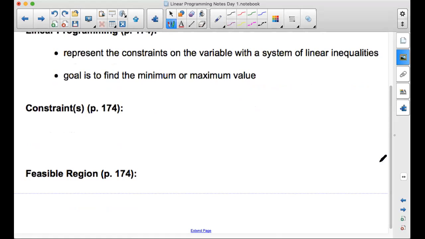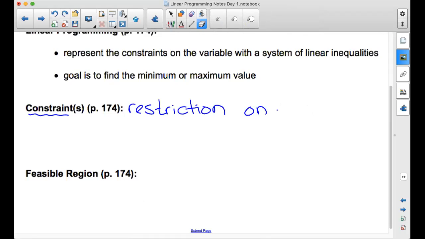So the first word we see is constraints. Does anybody know, thinking about not even math, if something has a constraint to it, what does that mean? Cody. That is exactly the word I was going to think of as well. Nice job, Cody. So a constraint is a restriction. You're being restricted to do something. Maybe you broke your right hand. You're being restricted from writing using your right hand. You have that constraint. You cannot use it right now. So it's a restriction. In this case, it's a restriction on an equation. Or how about on the inequality?